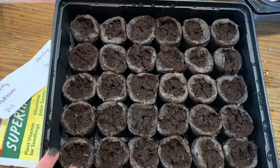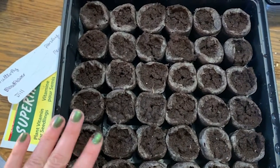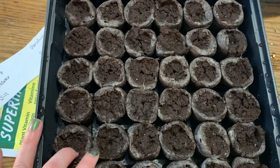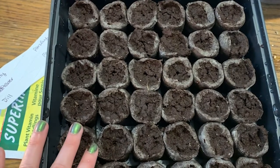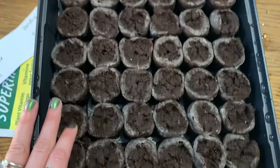And I'm so excited for the planting season, you guys. I know it's still a couple of months away for zone 5A where I am in Madison, Wisconsin, but at least this gives me something to look forward to come summer, like late spring, early summer. So yeah, I'm going to get these guys all planted.